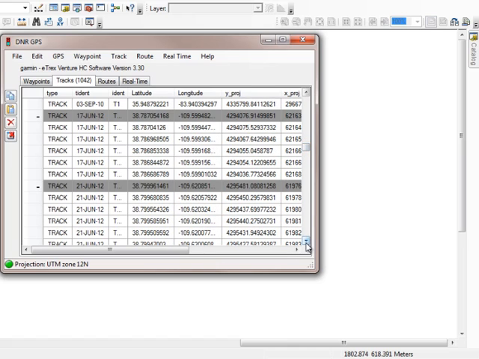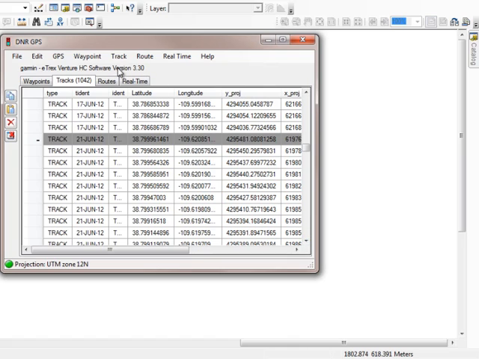Now if you have a newer model, there's a good chance that whenever you selected to download from the track, a dialog popped up and asked you to pick the track you wanted to download, in which case you just have one track here. So there again, like I said before, you probably only have one track in your unit at this time anyway, so it doesn't matter as much. But if you had multiple tracks, just know that there are at least a couple different ways that the software will give you options to download that information depending on the model of your specific Garmin unit. So the newer ones, I believe, follow a GPX format, and I think they're the ones that have the little dialog that pops up that asks you to pick the file that you want to download.